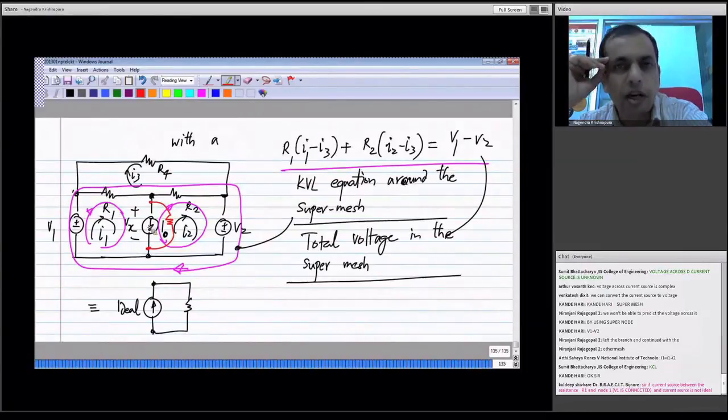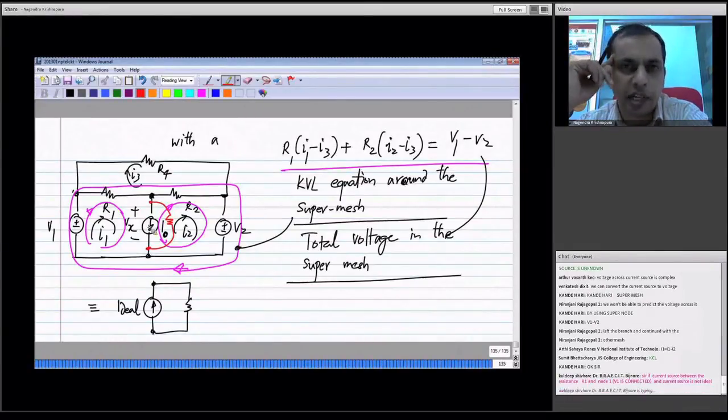In case of nodal analysis, the number of nodes remains exactly the same, but you have an extra element. And in case of mesh analysis, if you have a resistance across the current source, you will have an extra mesh and you have to solve for it. That's all. Okay. So whatever we said so far will apply to this. The only thing is, if you know that the current source is non-ideal, you have to model it with two components, an ideal current source and a resistor. Okay. So I hope that answers the question.